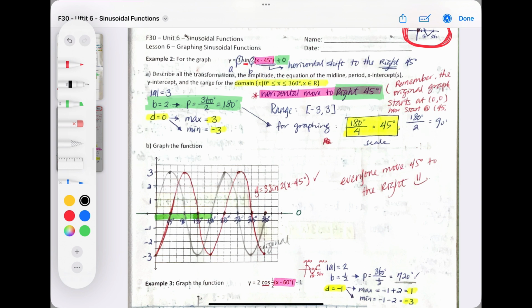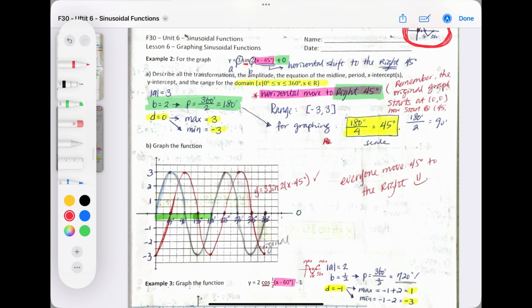I like to start with the original. So the original means it's a sine function. So the original sine function, as I know my period is 180, I'm going to cut it into 4 sections, right? So from 180, I know my sine function should start from 0 to my maximum and back down to, so this is my original, okay? And then going back to my minimum and back to my midline. So this was my original graph.